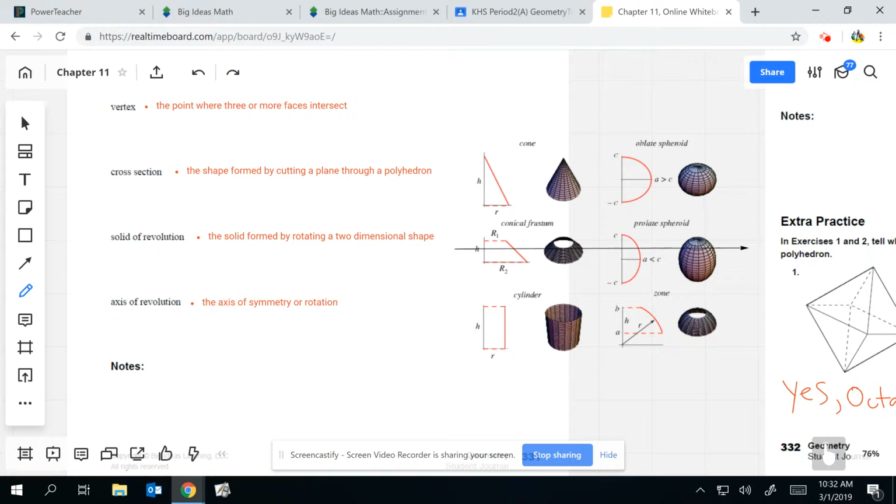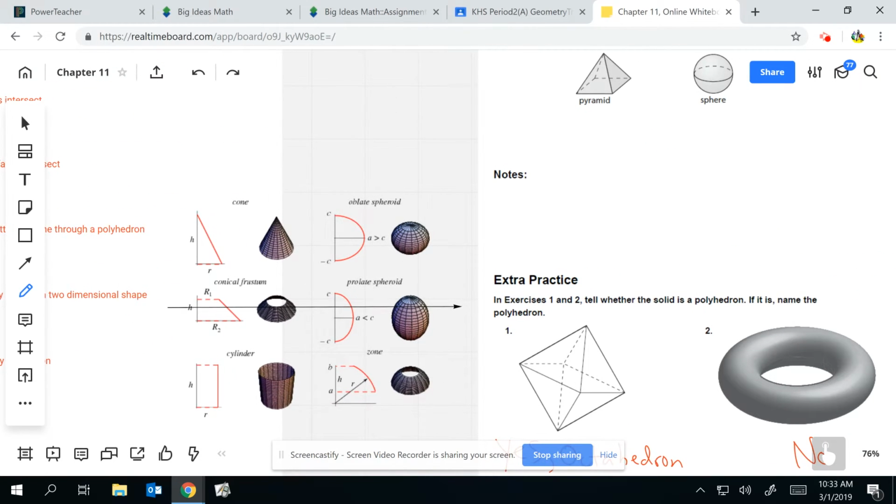If you had like an oval, you'd make an egg shape there, if you had a half circle or half part of a half circle. So just things that would make solids. When you spin it around, it would make a solid. What solid would it make? And the axis of revolution would be that line or that pencil that you were spinning. Whatever is symmetrical, whatever would be the same on both sides, would be your axis of revolution.